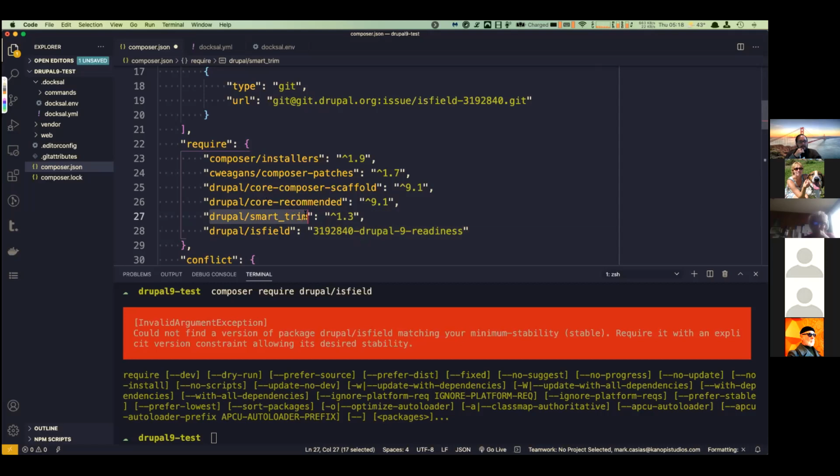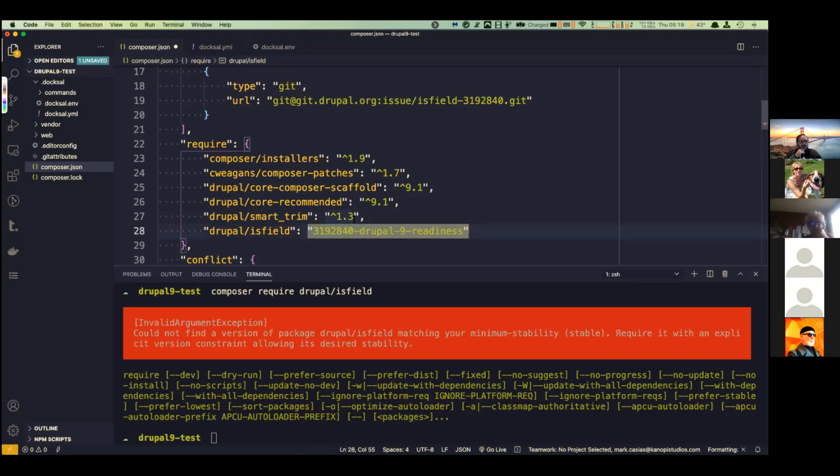This is saying get the vendor is Drupal, the package is Smart Trim, and we want a version that is 1.3 or better. Now 1.3 is the latest one, but if I were to do a release of 1.4, you wouldn't have to actually update this because of this little caret here at the top that says, okay, I'll take any one, or I definitely want it to be the main version 1, but we can do subversion 3 or better, is basically what that caret means. So, this one says Drupal is_field, and then the branch that you want.